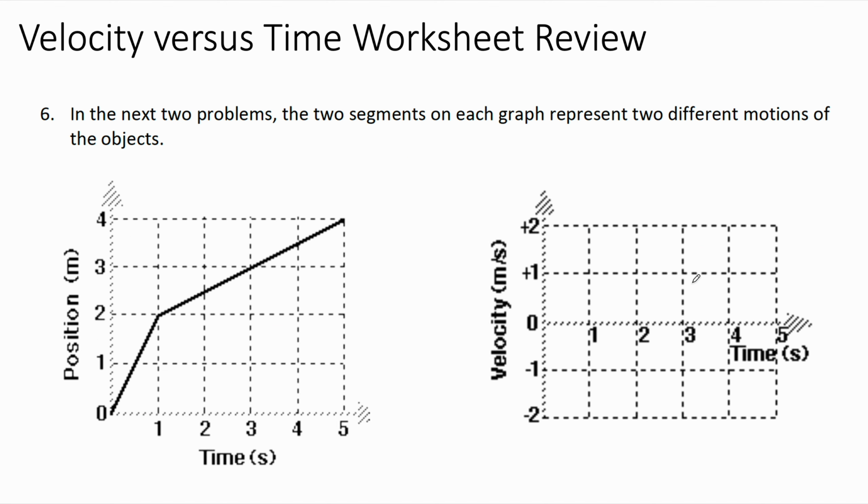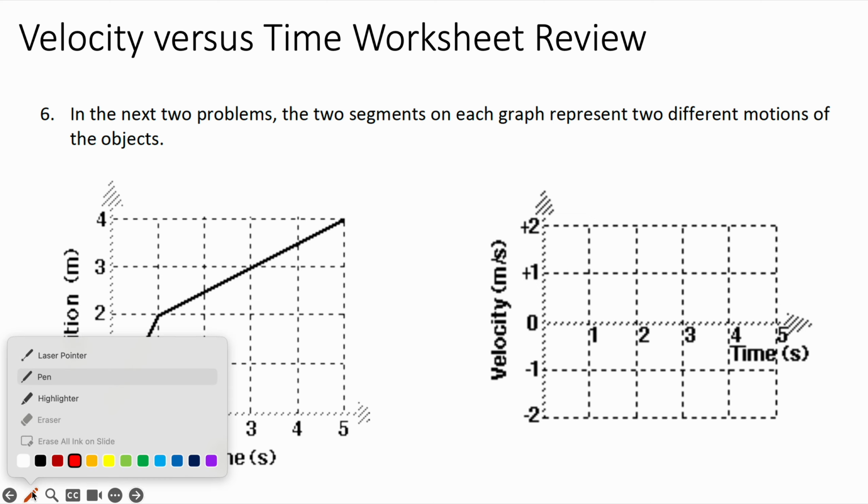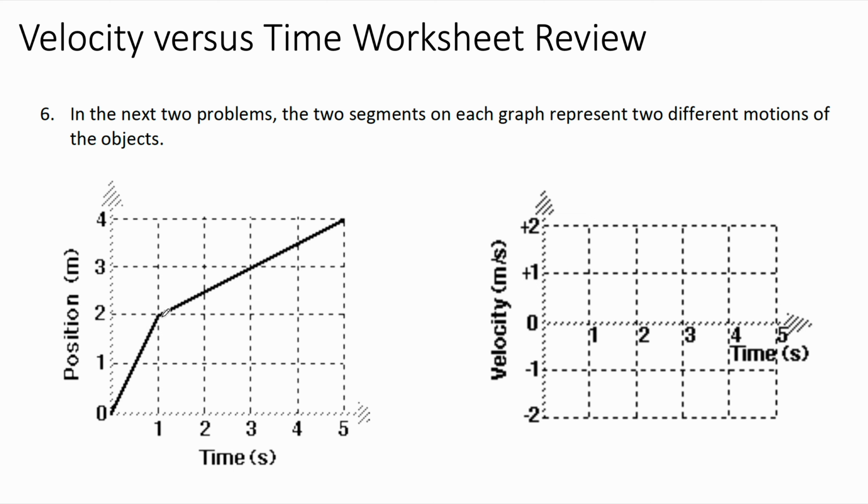Let's take a look at this next one. A little bit more exciting. I'm going to do the first second again. And let me draw this out, both these out first. The first time here, it goes 2 meters in 1 second. So our velocity during this time is 2 meters per second. So if you draw it on the graph over here real quick, it should be 2 meters per second for the first second.